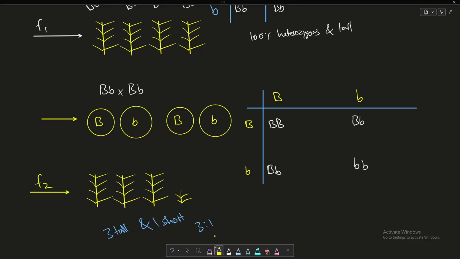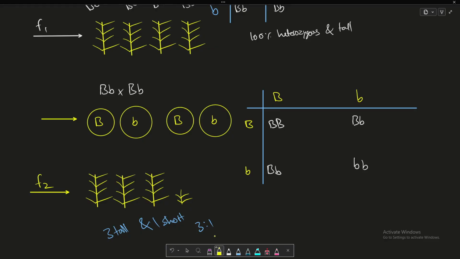So when you cross, let's say, a homozygous dominant with another organism, you're always going to get the dominant phenotype. No matter the other parent's genotype, you're always going to end up with the dominant phenotypical traits.